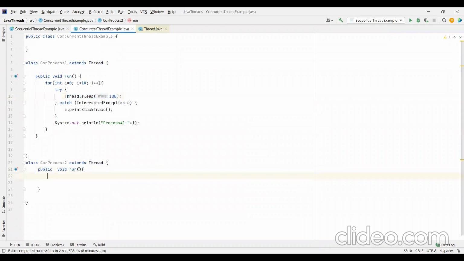So now we are writing a different implementation for a different process.